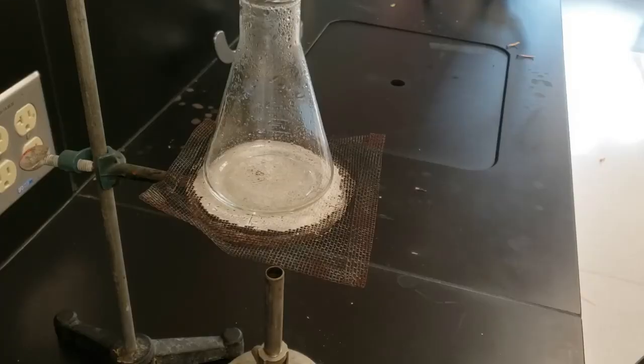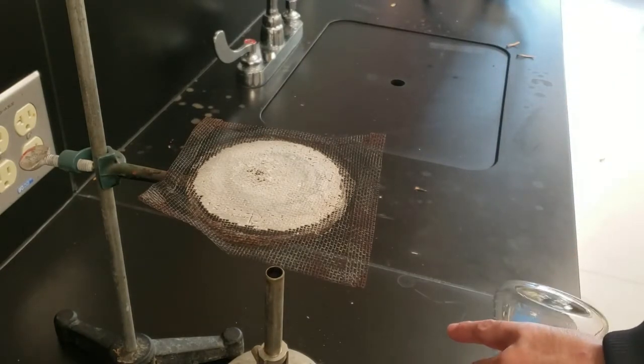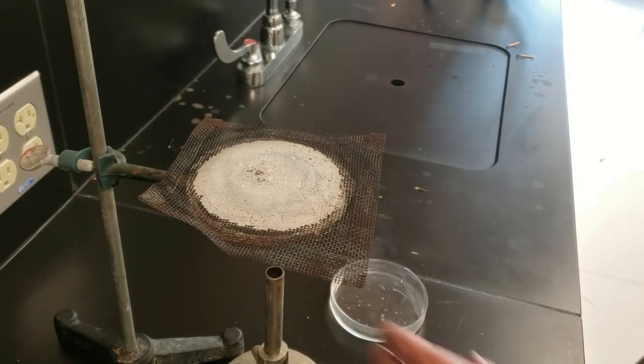A few moments later. But now I'm going to pour this into a Petri dish. So here I go. And there it is in the Petri dish. And so now I'm going to perform a flame test with this and record my results in my data table. So we'll do that in just a second.